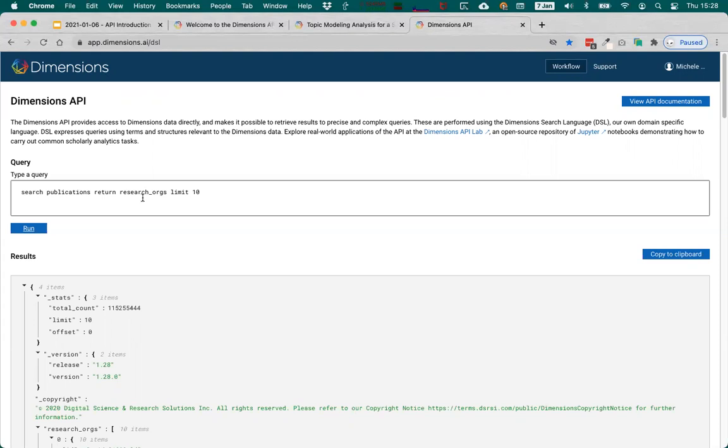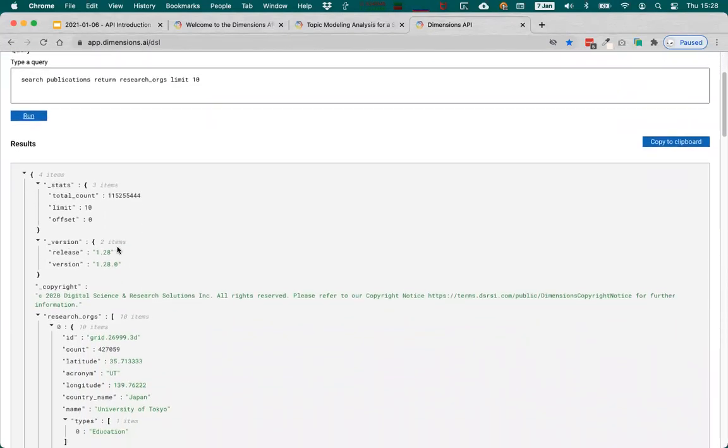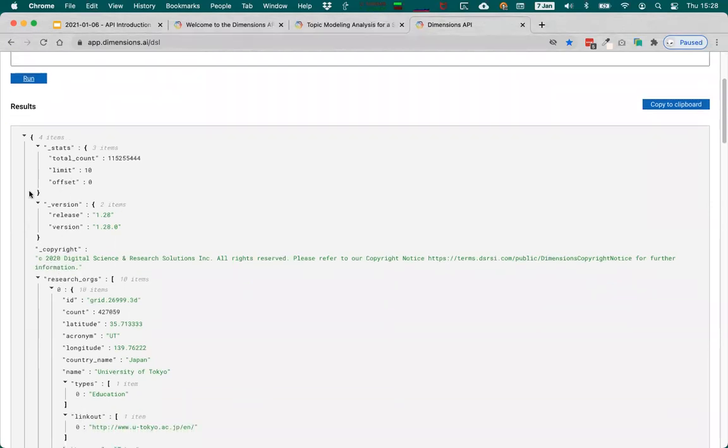Just send me back the top research organizations linked to these publications. So effectively, I'm generating a list of the most prolific research organizations we know about in Dimensions.